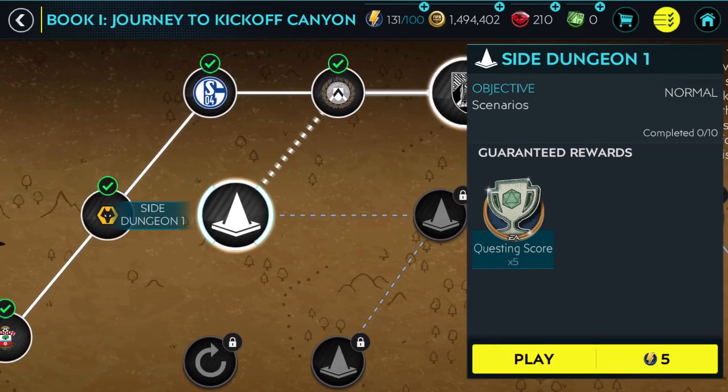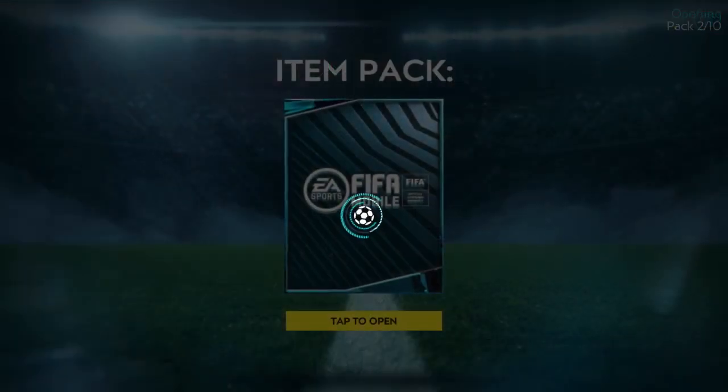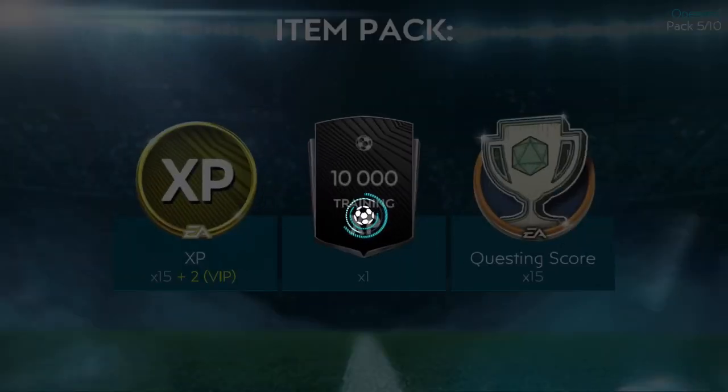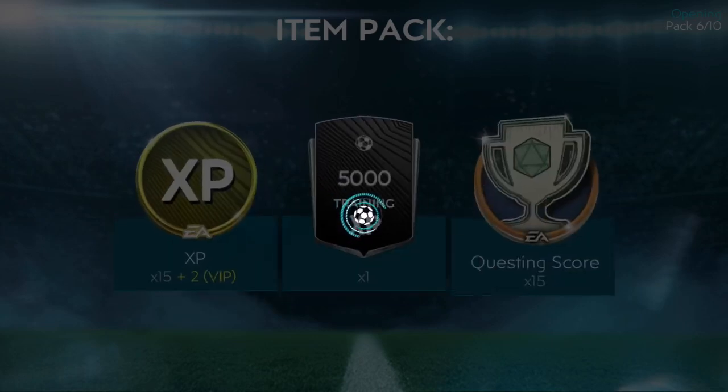I just want to highlight this side dungeon, be it side dungeon 1, 2 or 3. You can actually do 10 times. Alright, so that's why you can see I'm collecting 10 packs of it. So for each of the side dungeons you can do 10 times, so you can gain even more of these points for your leaderboard. Okay, so just bear in mind, don't do it just once.